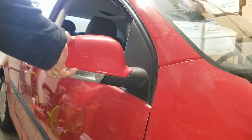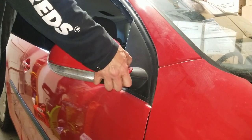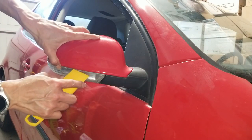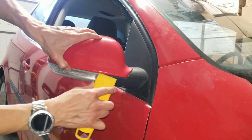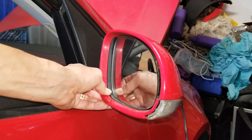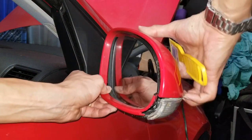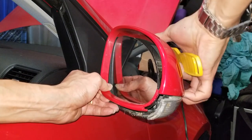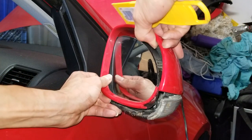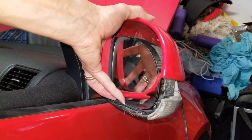So anyway, you're going to pry this side. You're going to start doing this by putting this forward, and use a prying tool to pry it out. There you go. Just lift this up.